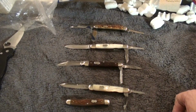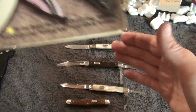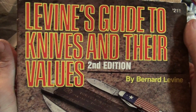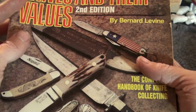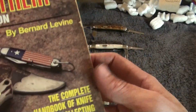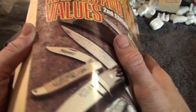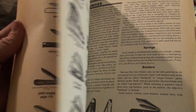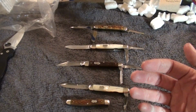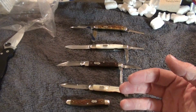And let's see here, I also got one other thing the other day. Didn't do an unboxing on it, but I got the Levine's Guide to Knives and Their Values 2nd edition. Said that it had been sitting in a warehouse for many years. It looks like it's pretty well used. Not like really bad or anything, but definitely cool. So it gives you guys a bunch of different blade designs, you know, years, models, makes, all kinds of stuff. Gives you the values and the names of the companies, just like all the other ones do. Except for 5, of course. 5 doesn't give you their actual values, the 5th edition.